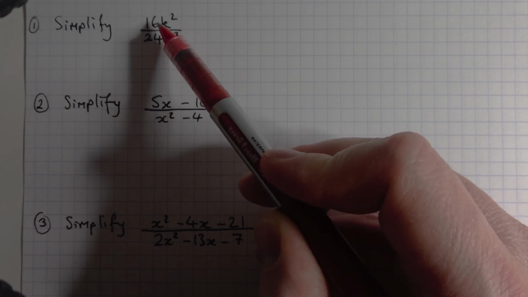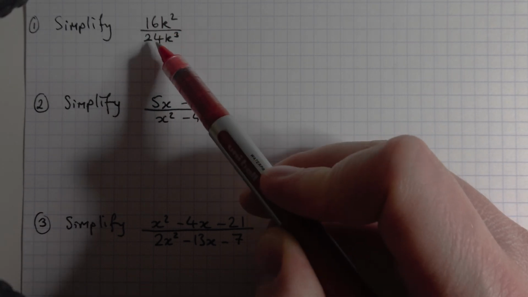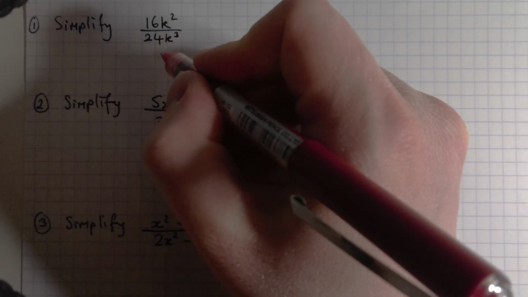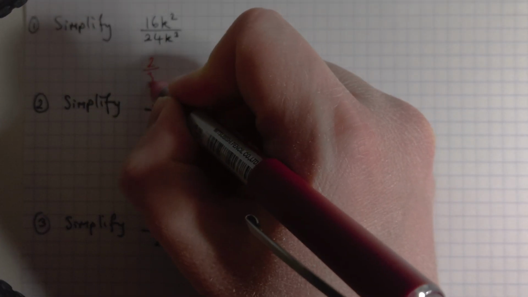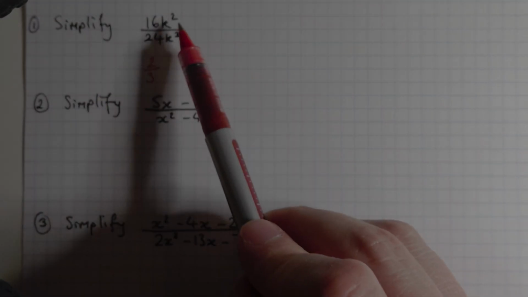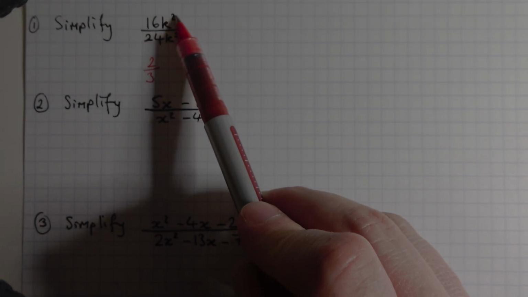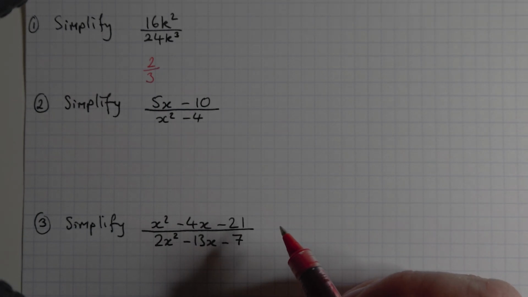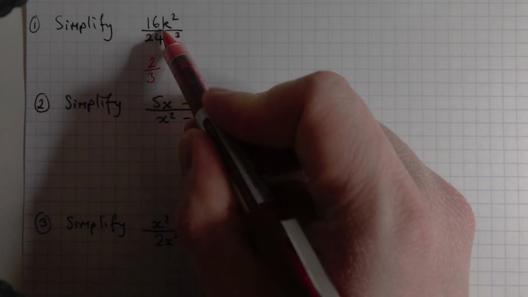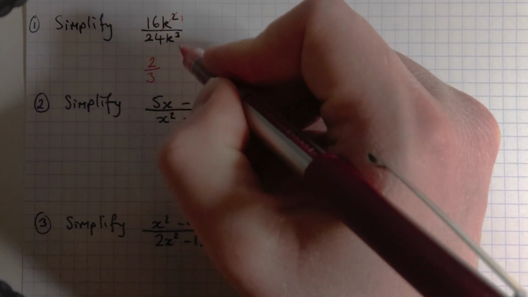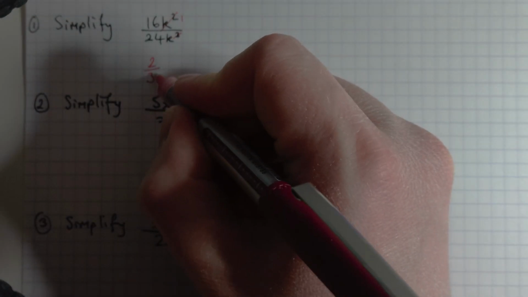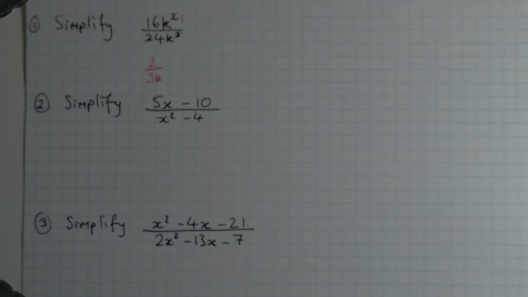I could, well, you do 16 divided by 24, but it doesn't go exactly. I could divide top and bottom by 8, however. Right, let's divide top and bottom by 8. That's going to give me a 2 on the top and a 3 on the bottom. But when you subtract the powers, 2 take away 3 is minus. Or you could say, let's divide top and bottom by k squared. That's probably better, isn't it? Divide the top by k squared is just 1. Divide the bottom by k squared is just k. So I've got a k left on the bottom and I'm done.